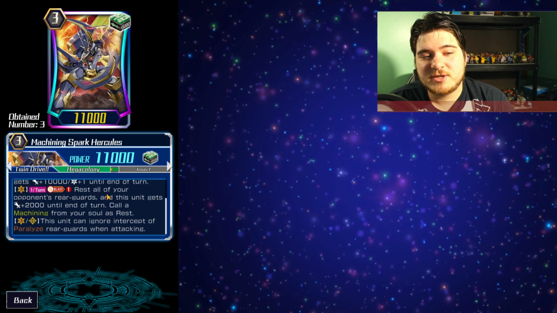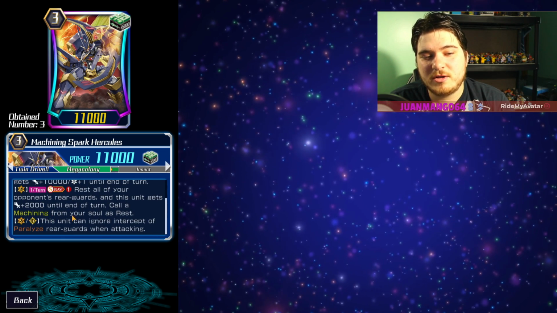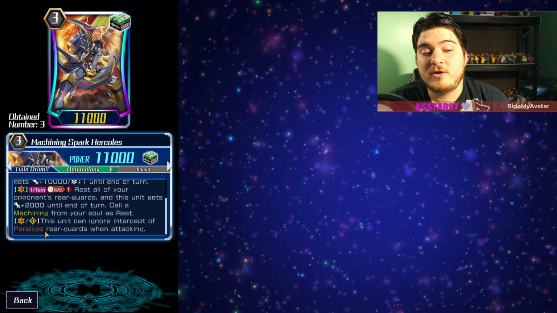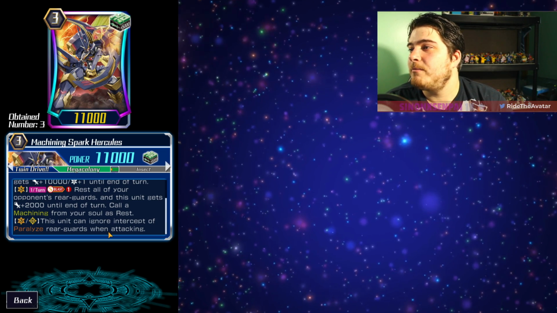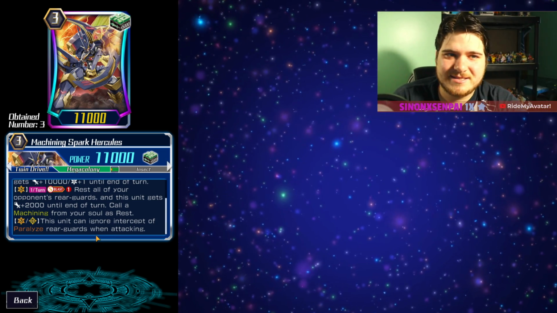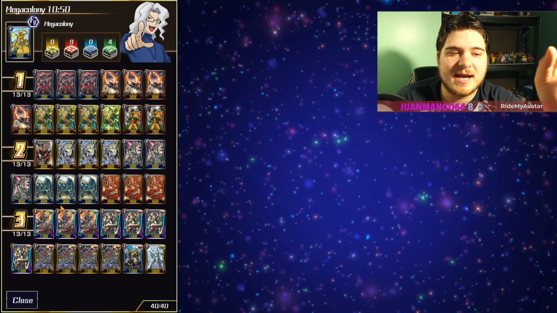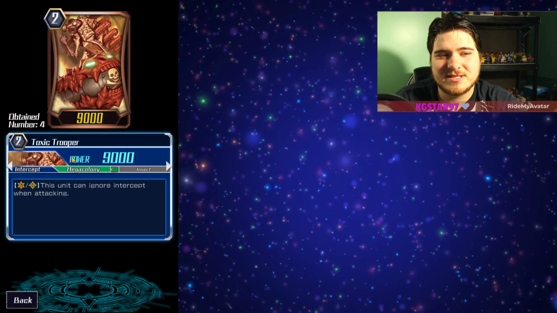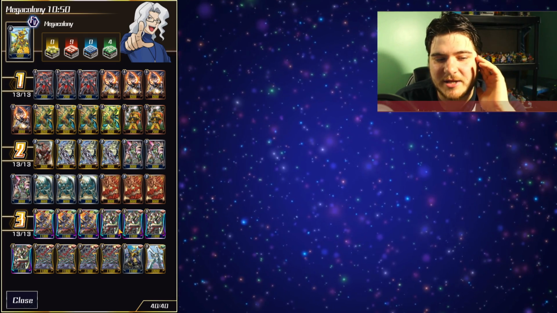So Soul Blast 1, rest all your opponent's rear guards. This unit gets plus 2,000 until the end of turn. Call a machining from Soul as rest. This unit ignores intercept and paralyzed rear guards when attacking. This is very important because, again, if we can paralyze their grade 2s, this can still swing on Vanguard or rear guard to hit. So again, sometimes being able to hit them with effects similar to this Toxic Trooper is really nasty, and their opponent really doesn't like you doing this.